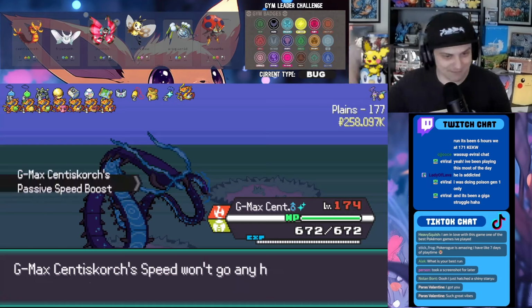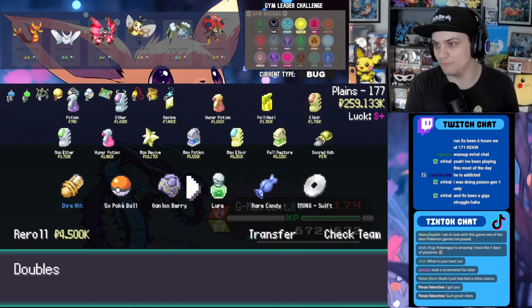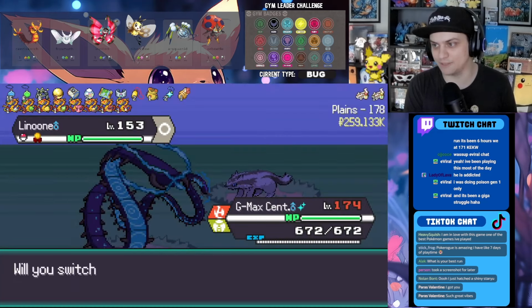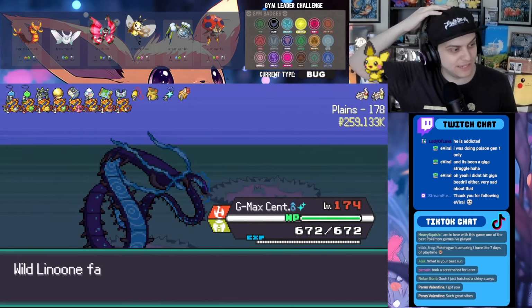Such great vibes. Hey, man. I'm just happy to play. I'm happy to be here. We are finding a gym leader. So we're going to pick up a Dire Hit. Just going to keep punching. I didn't hit Mega Beedrill either. I'm very sad about it.